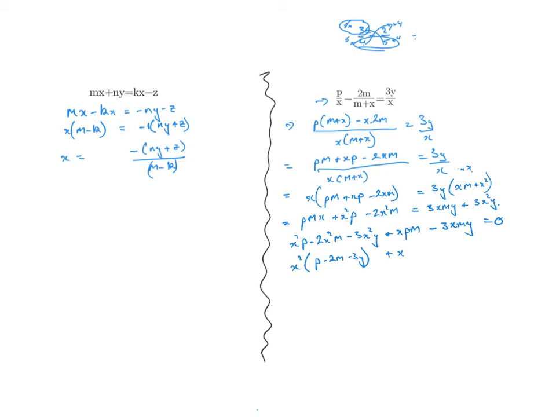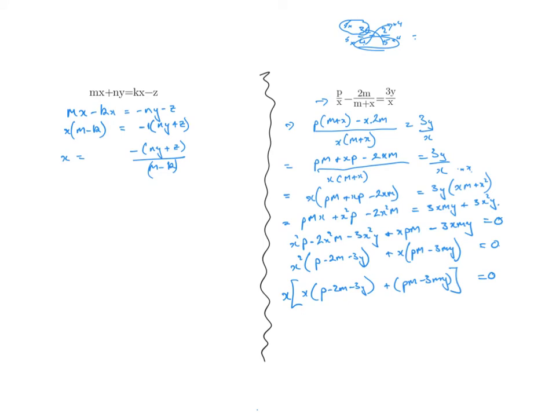m is common. Actually, I might leave the m in there since it's all about getting x on its own. Right, pm minus 3my all equal to 0. So we can take an x out the front now, and I get x outside the front of p minus 2m minus 3y plus pm minus 3my equals 0. So we've got our null factor law there.